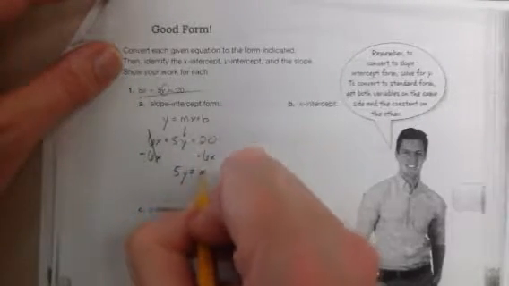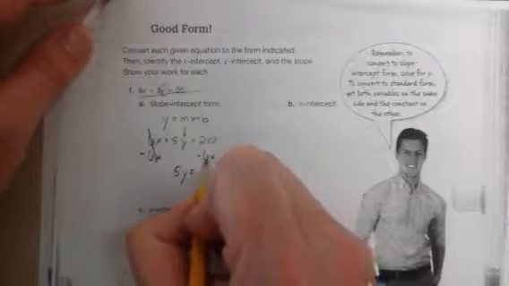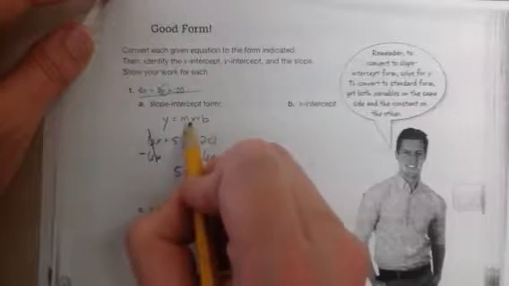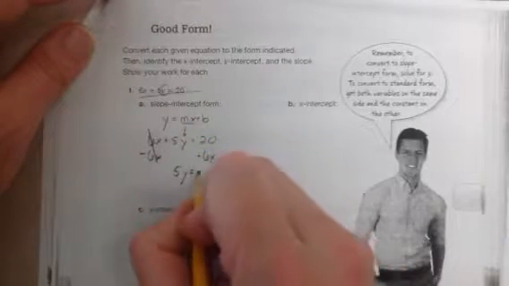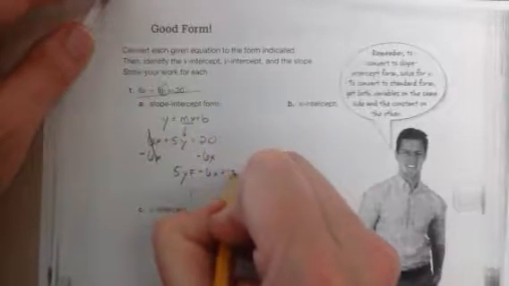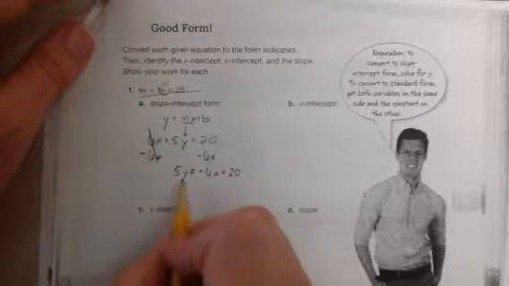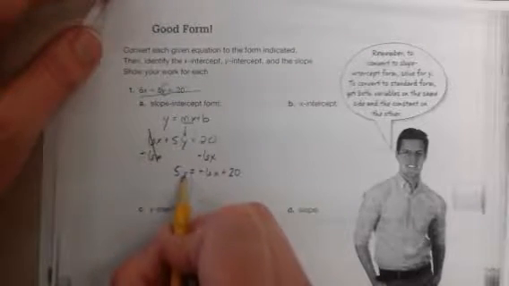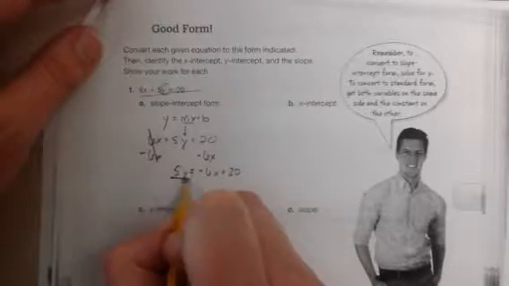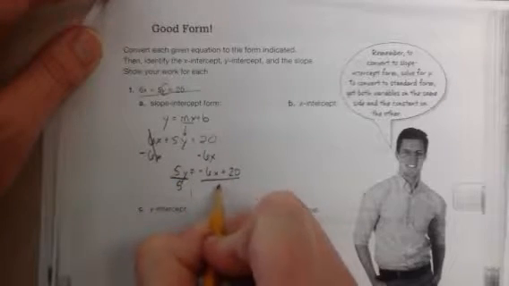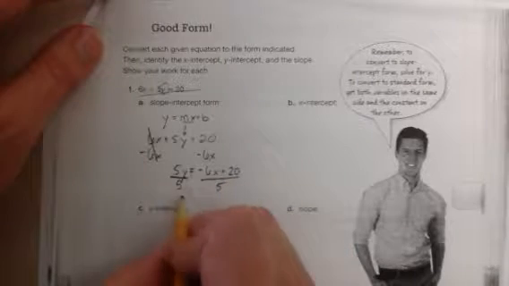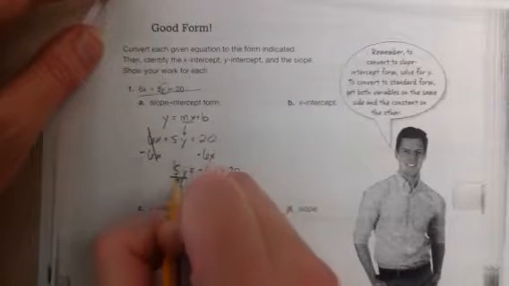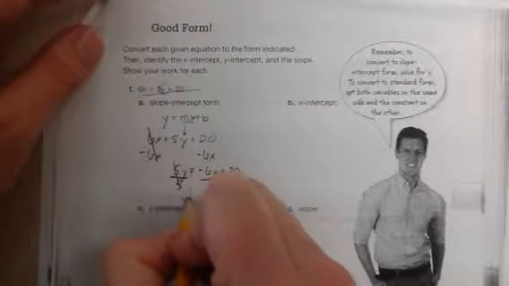we can't combine them. So we need to write them out, and I'm going to write the x term first because we want in slope-intercept form the x term first. So negative 6x plus 20, right? Now the y is still not by itself, it's being multiplied by 5, so I need to divide by 5 on both sides. What I do to one side, I do to the other. And on this left side, these two are going to cancel, and that leaves me y.